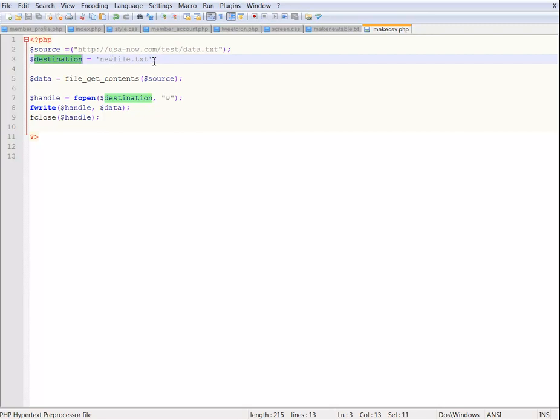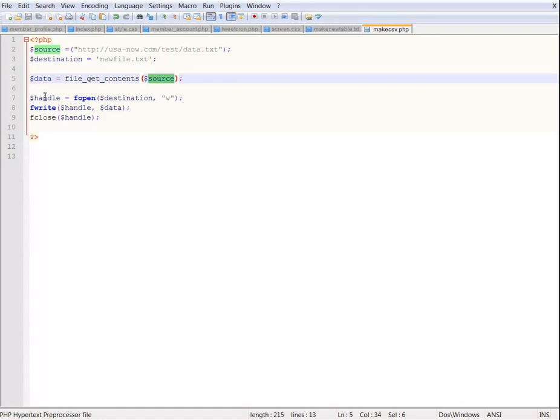Anywhere you have the ability to write, and in fact, if you wanted to write it to FTP, I'm sure you could do that. I haven't tried it. And data is going to equal file get contents, which is a PHP command, on the source. Now you could skip source and just put this right in there instead, but data is going to equal file get contents of this URL.